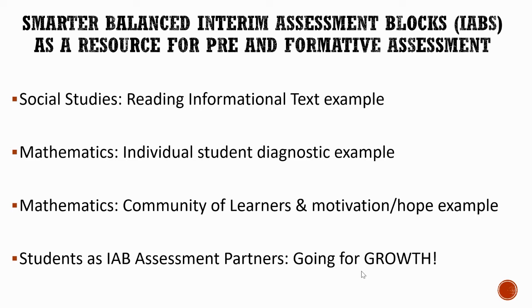In one school, the social studies department decided to give the reading for informational text IAB. They taught themselves how to hand score the one or two items that need hand scoring and also analyzed the assessment results together for the entire school. They discovered that in almost every case, students had difficulty answering two-part questions. Students were okay in answering the first part of the question, which was typically multiple choice. But in the second part of the question, which they had to highlight text and actually justify and give an example of why they came up with their answer, students had difficulty.